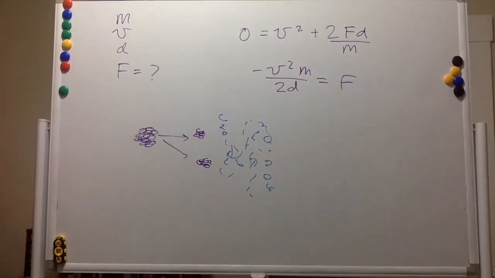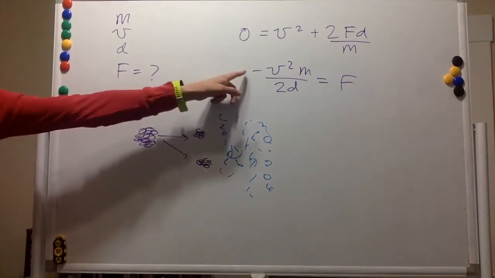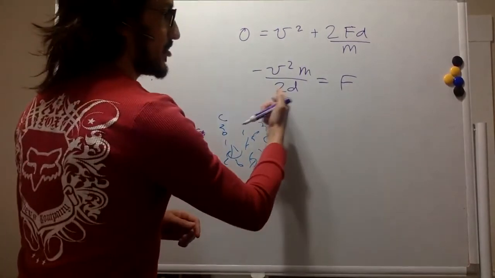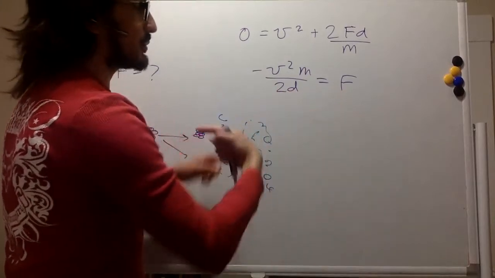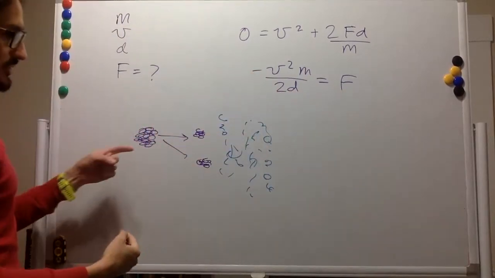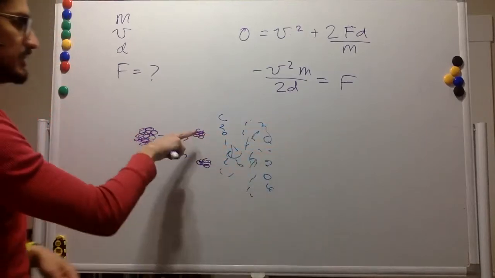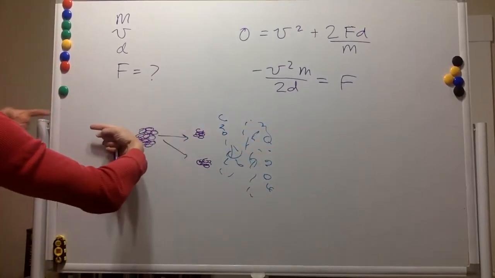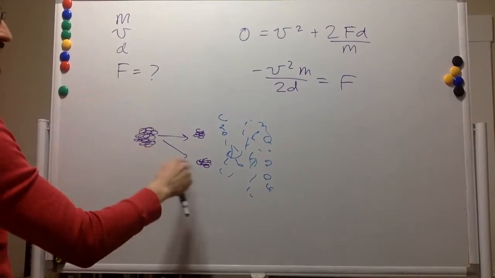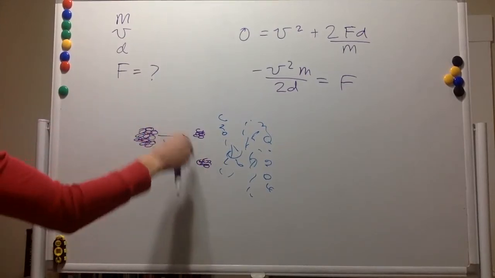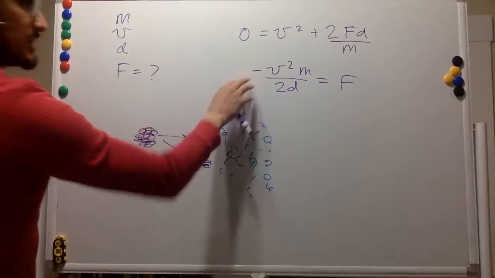Cool. So the negative direction, the negative in there, means that the force is in the direction opposite to the velocity. So if it's moving in this direction, the force is in the opposite direction. If it's moving in this direction, then the force is in the opposite direction. So it depends. It's going to depend on the particular direction in which it is moving.